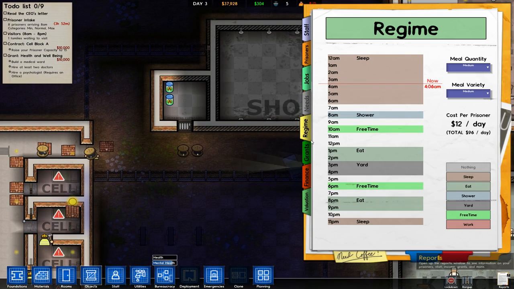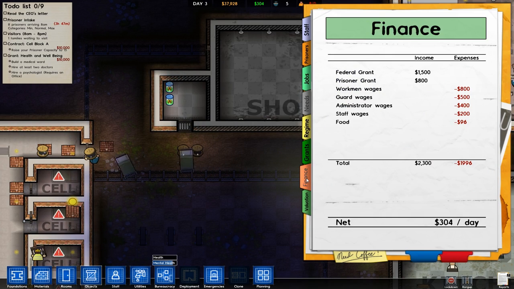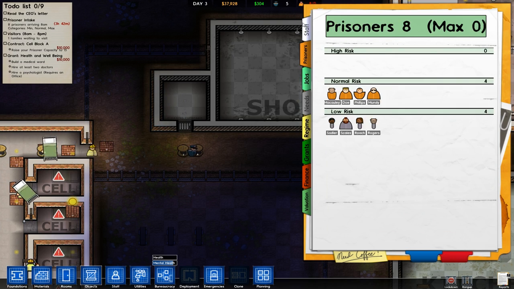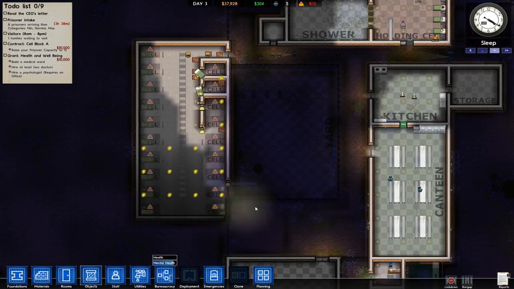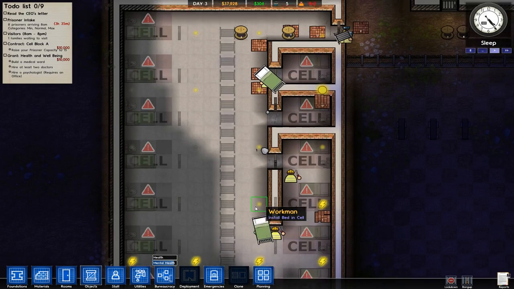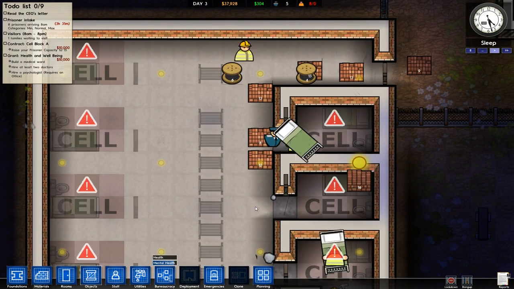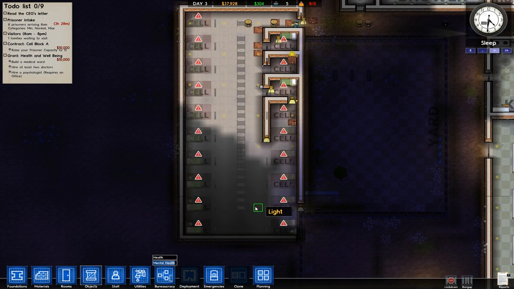Okay, right, so my accountant has sorted all this out. That's okay. God, I need £304 a day. That sucks. I need more prisoners. Okay, so. Not much going on really, apart from them working them screwdrivers to build the wall. Oh, that's going to be annoying. So every time they want to put a bed in, a guard's got to come in and open the door.